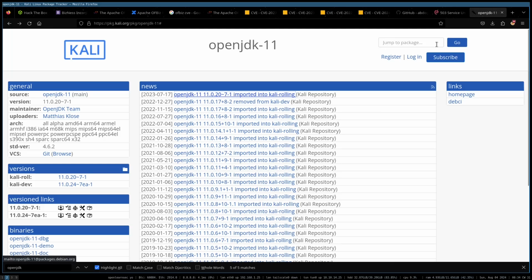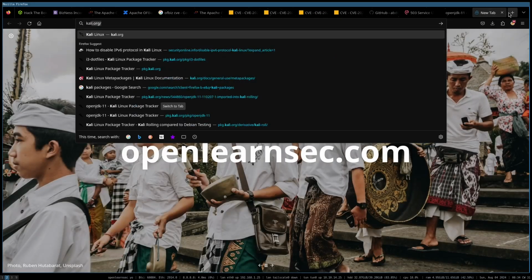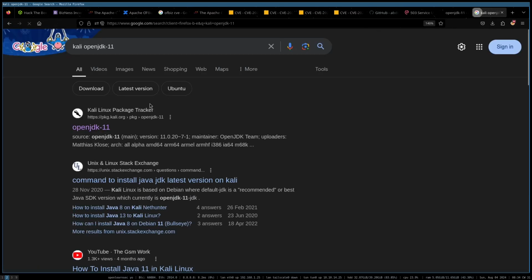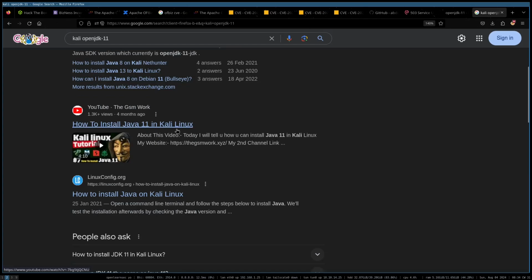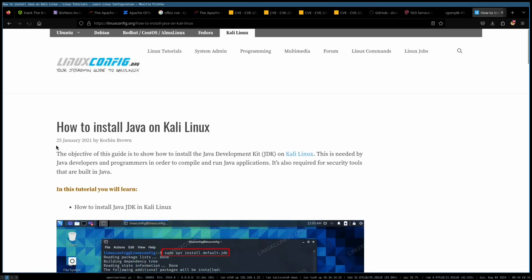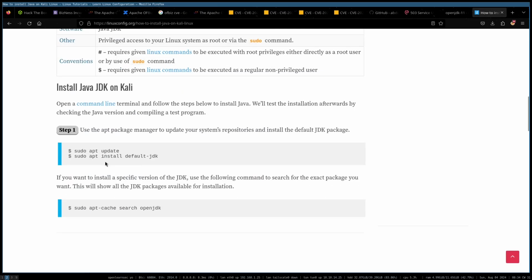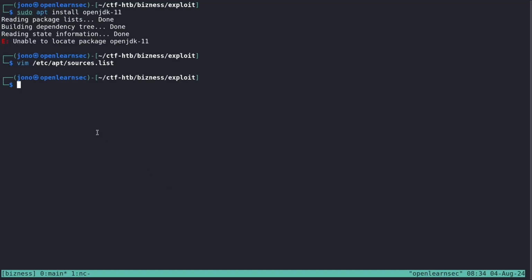So, Kali open JDK 11. What am I doing wrong here? Default JDK. Yeah, let's do that.